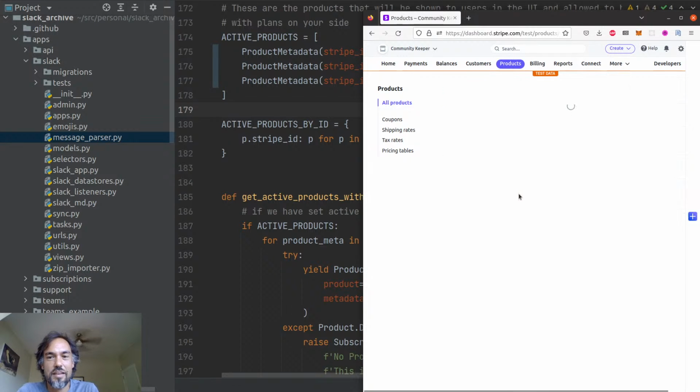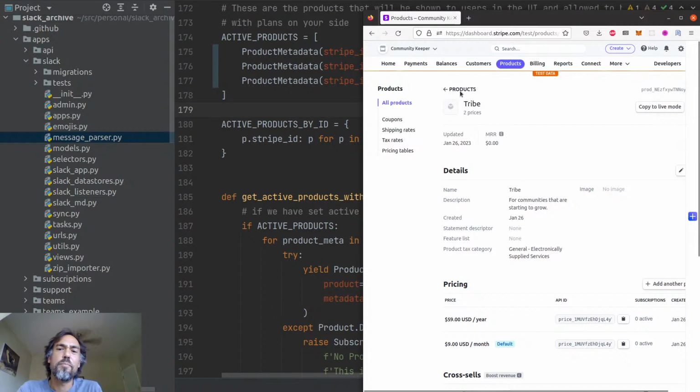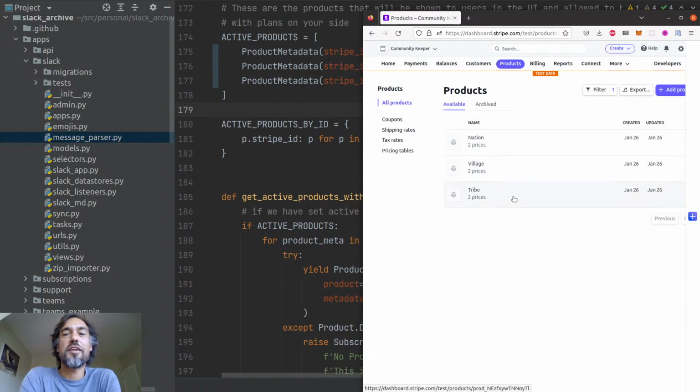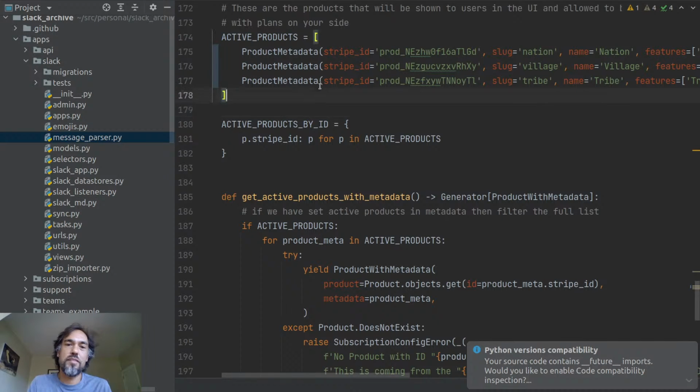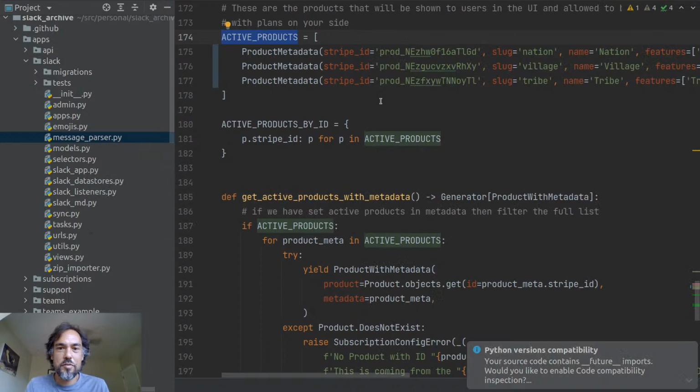So you can add custom prices to a particular plan. But I found in projects that I work on that it's quite common that not every plan or product in your Stripe account will be something that you want to show in your app. So this allows you to configure it in code, which I find is usually the best place for it. Anyway, it probably should be in a setting. That's a change that I'll hope to make in Pegasus at some point.